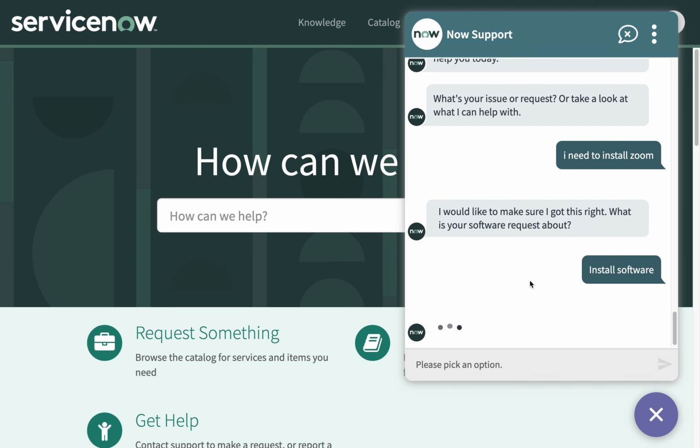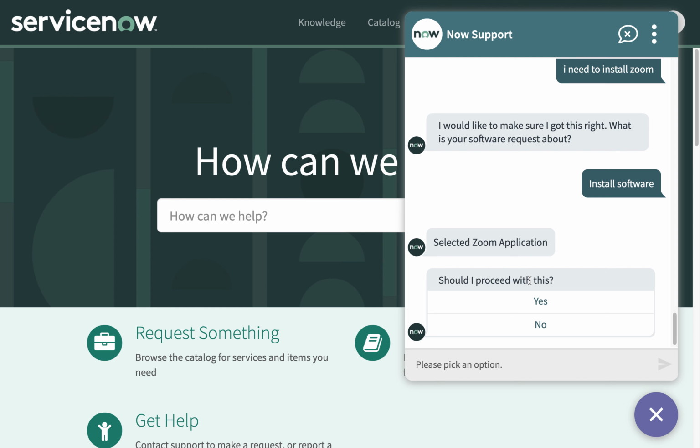But if we choose install, then the application is automatically selected, because in the utterance, Zoom is picked up as an entity. That prediction is being returned to the virtual agent as Zoom application.